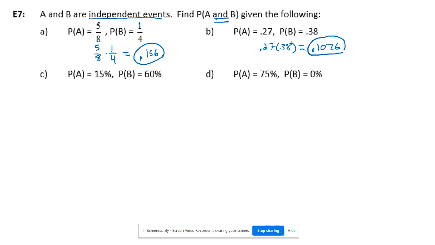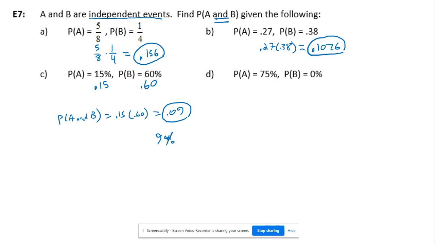One thing we have to be careful about is with percents. If you multiply the percents together, that won't give you a good final answer because it'll be more than 100%. So before we can multiply, we have to turn these into decimals. Remember, the way you turn a number into a decimal is divide by 100 or move the decimal point over 2. That means my decimals here are 0.15 and 0.60. So the probability of A and B would be 0.15 times 0.60, which is 0.09. And that would be my answer. If you wanted to turn it back into a percent, multiply it by 100, and you would get 9%.